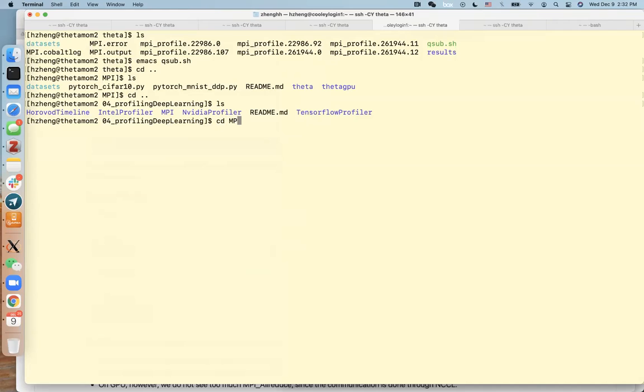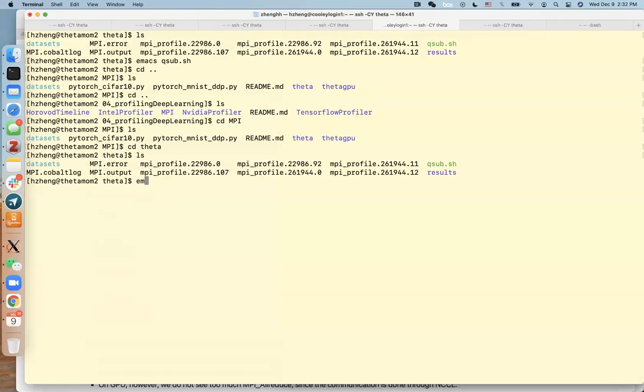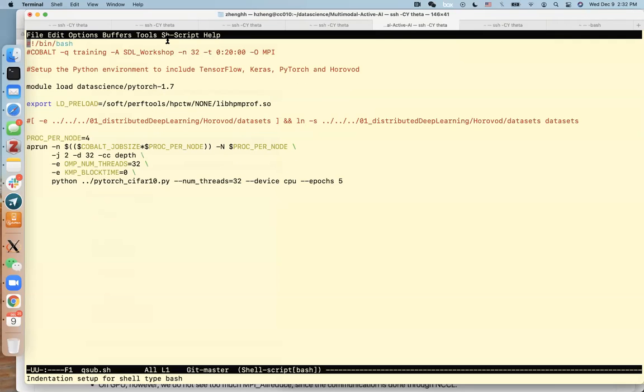So go to the MPI folder and go to the theta folder. Then do qsub.sh. By default, I think I specified 32 nodes.